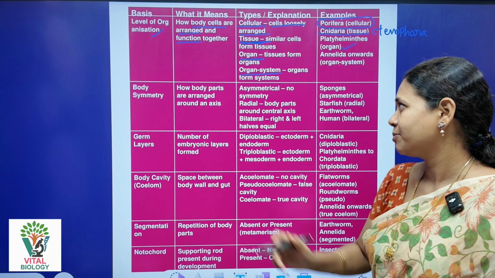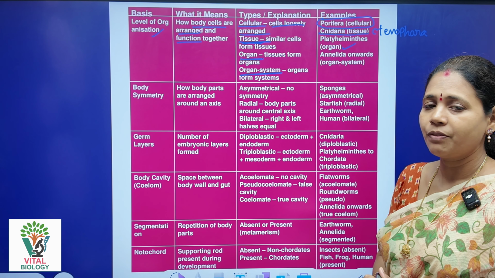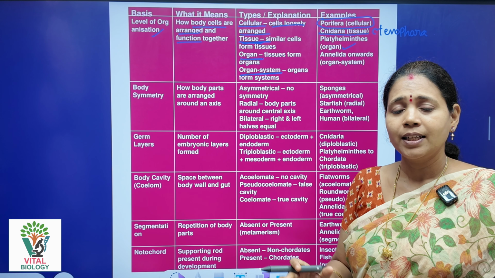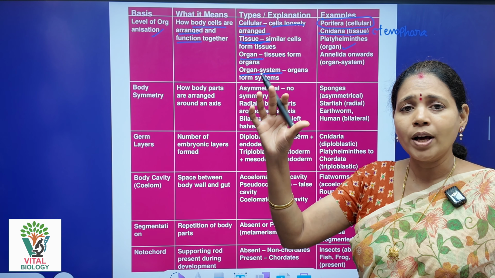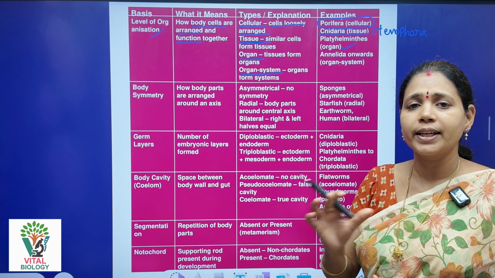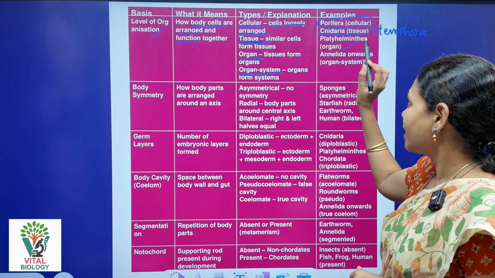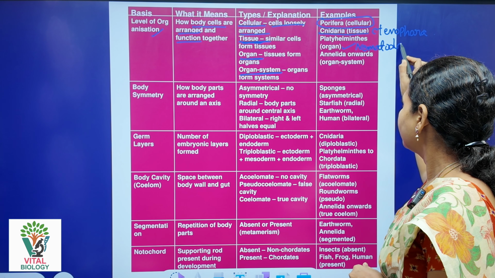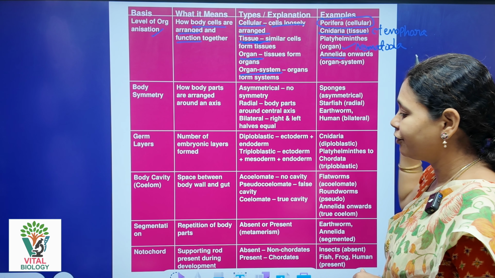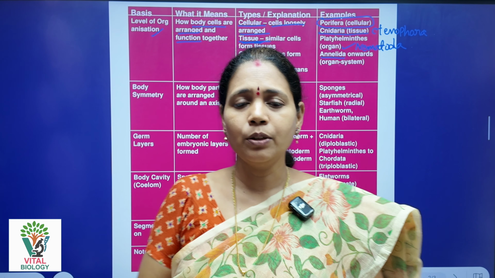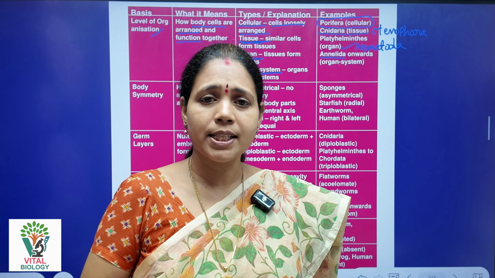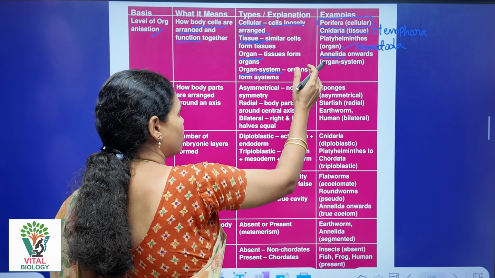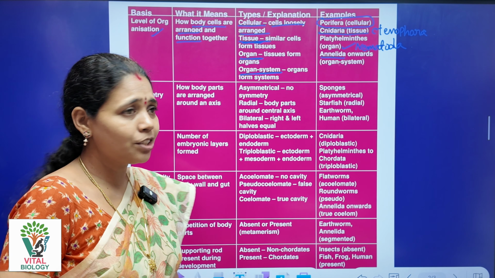Organ system level is the next, where various organs are organized and coordinated together so that they can function as one system, which is called the organ system. And for that, the examples are Nematoda, Annelida, and the further groups. Here we can mainly give Annelida, Arthropoda, Mollusca, Echinodermata, Hemichordata, even all the chordates. So all these come under this particular organ system level of organization.